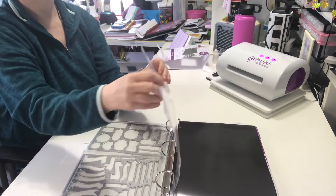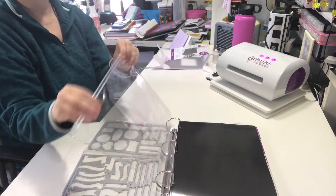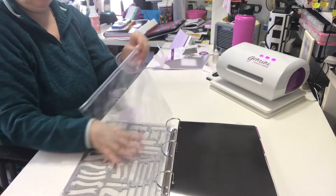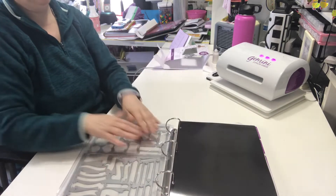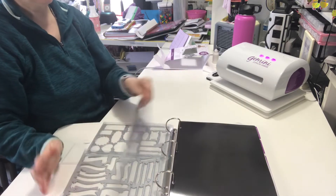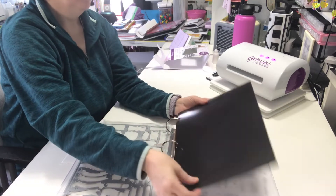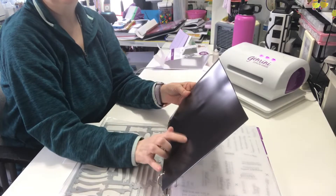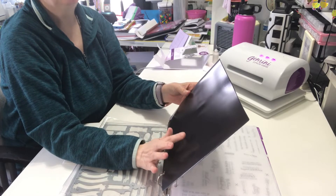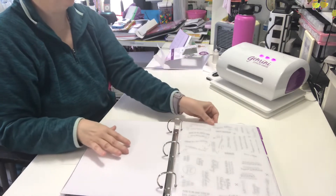It'll give you a pocket where, after you cut out your stamped banners and whatever, any you don't use you can put in here. I'd probably want different storage than that because I'd want them more separated, but that's me. They give you a nice sheet of magnets. Because if you've got the auto ship, those will come with some smaller dies, so you'll need that for that.